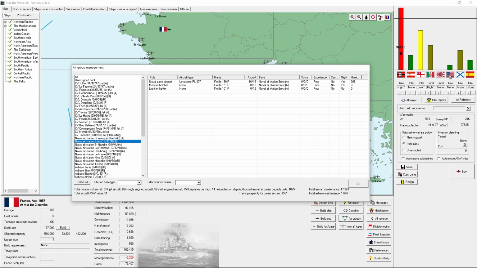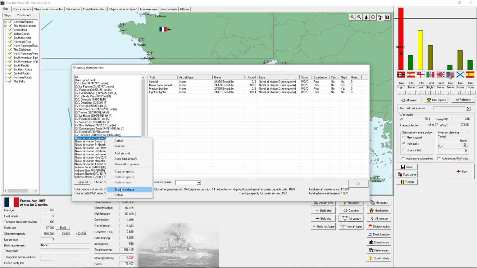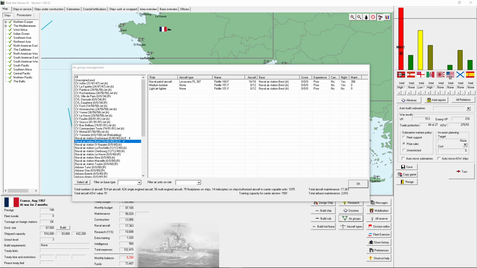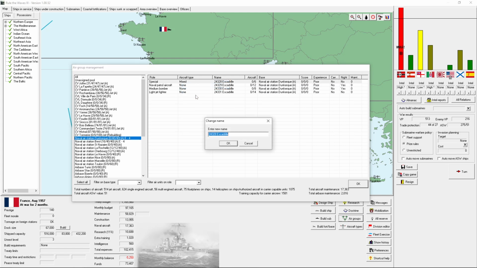I'm going to order airbase expansions of Dunkirk and Brest. So, I'm going to consider the special squadron at Dunkirk to be 231. And actually, here's what I'm going to do.